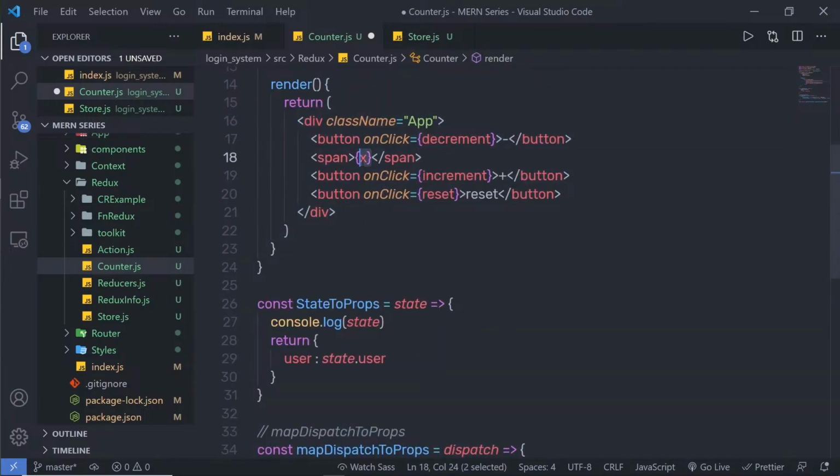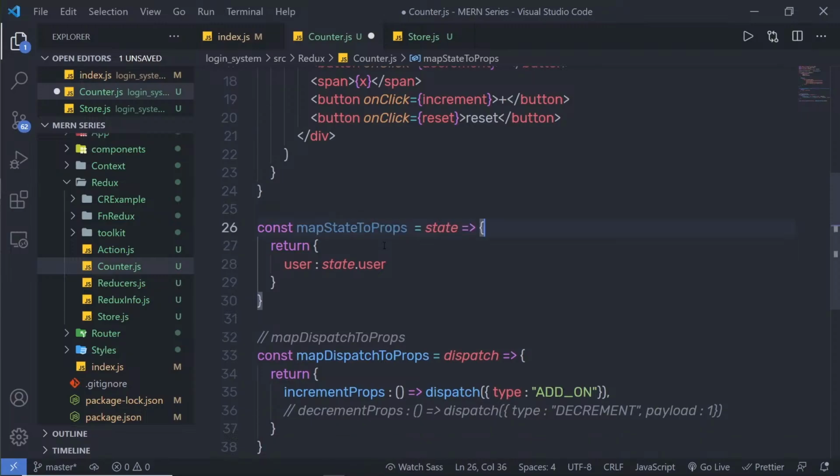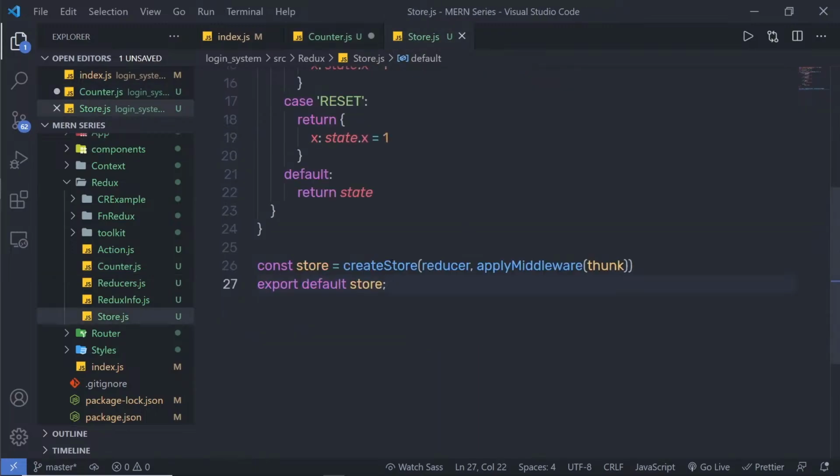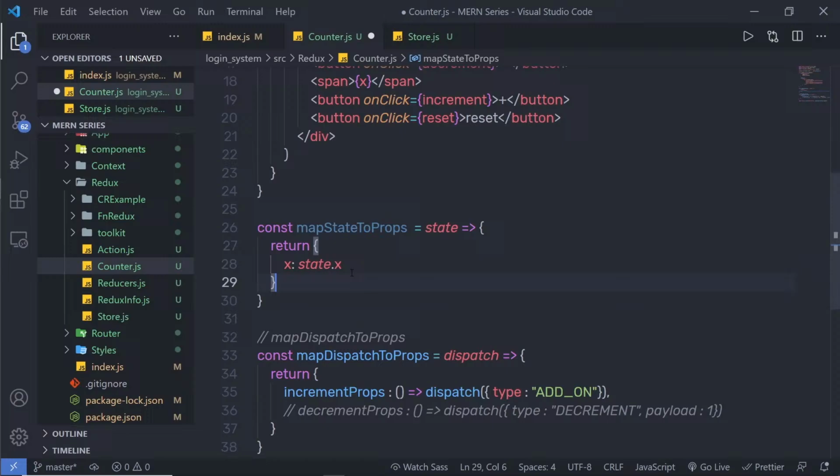So as you know, to pass a property to the component, we can use mapStateToProps. So instead of this stateToProps, I'm going to change this function name for the reference, and I'm going to say here mapStateToProps is equal to pass state to it. Let me get rid of this console, and just for that, I'm going to return x property with the value of x. So I'm going to just create a property x inside my component and pass the state x value. As you know, inside my store, you can notice I have here x as the initial state of the store.